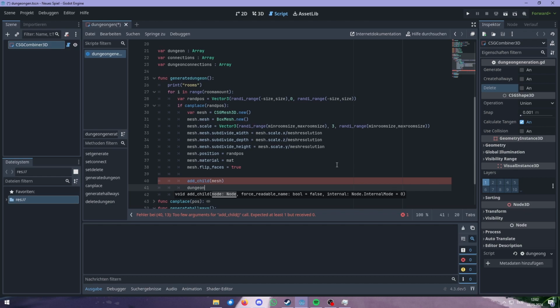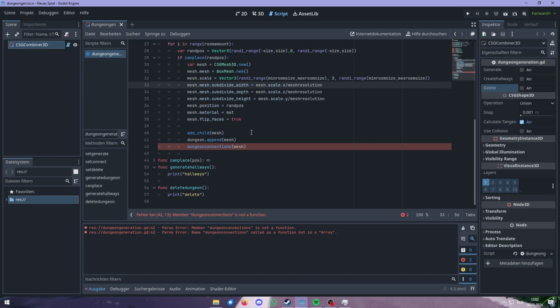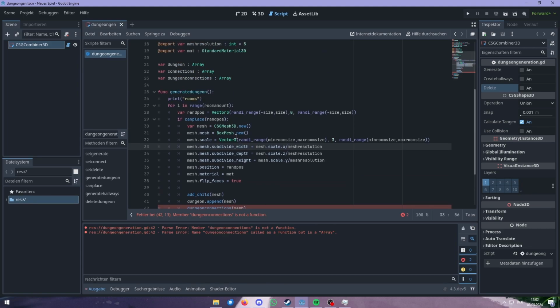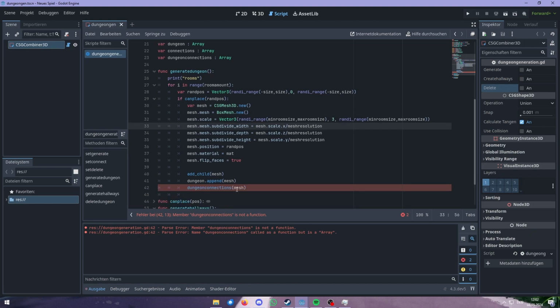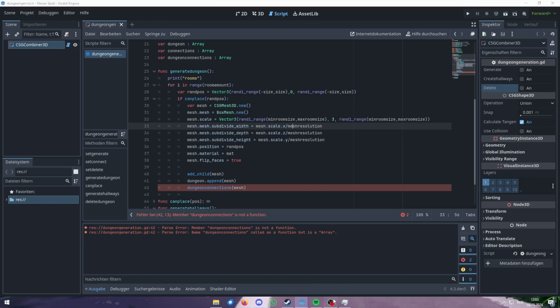Then we are going to append the mesh to the dungeon and to the dungeon connections. I forgot the append.